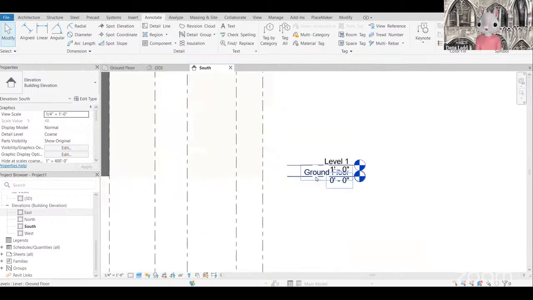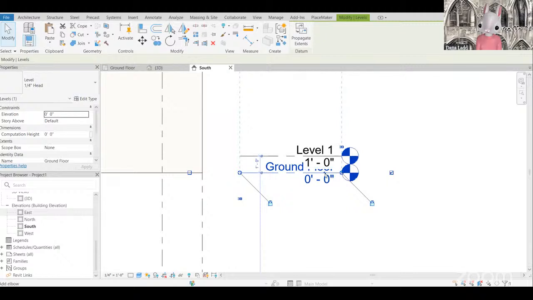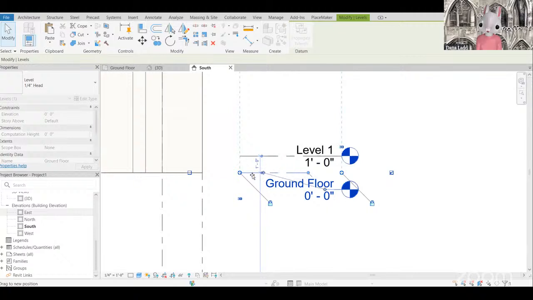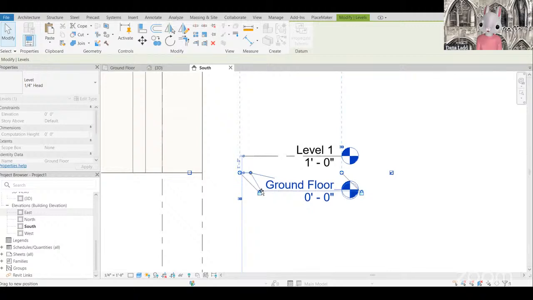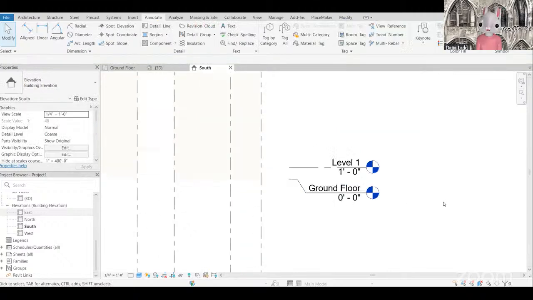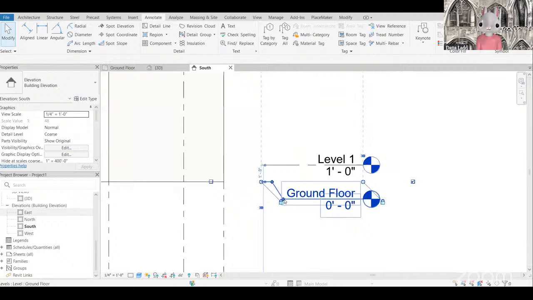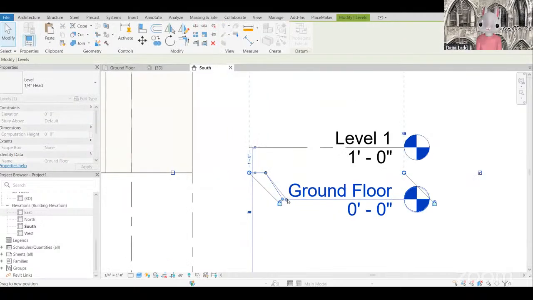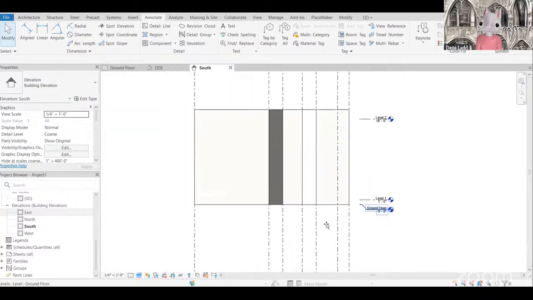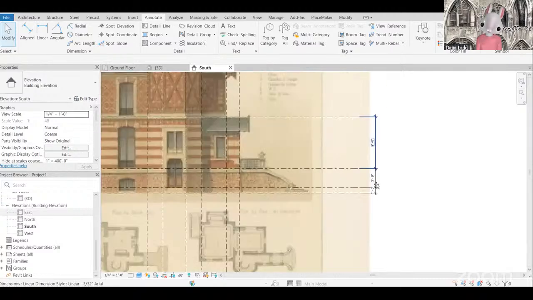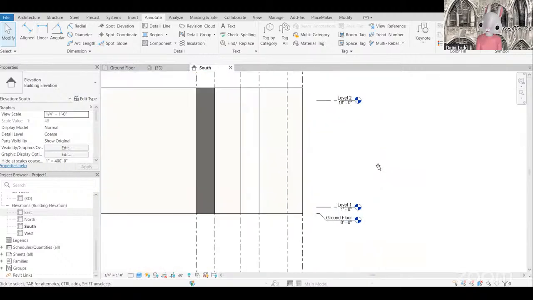Okay, now we're gonna select ground floor and see this little zigzaggy. We're gonna click that little zigzaggy. Okay, and we're gonna bring this dot out to the side, and then this one that's in the middle also out to the side, kind of at an angle. Perfect. Then you can just move the dots to make it look nicer. Okay, so we got 1 foot, 3'6".